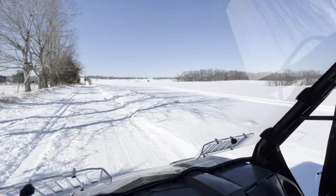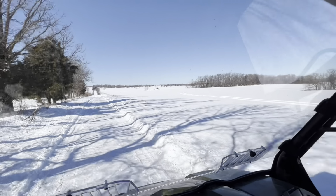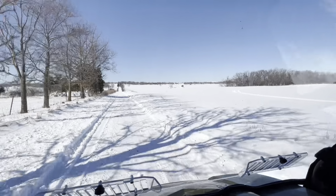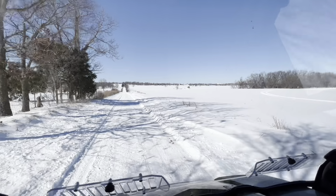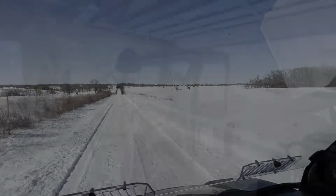Of course, these Polaris Rangers, with the engine being in the back and being able to lock that diff, it's pretty easy to make these things go in the snow. If you're getting stuck, then you're probably doing something that you really shouldn't be. But these have been great for the snow even.